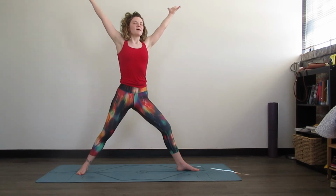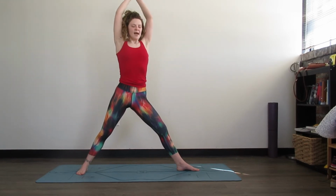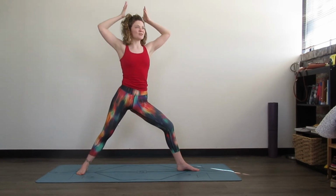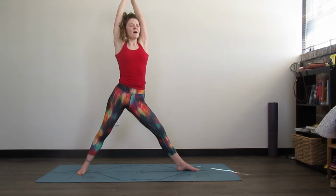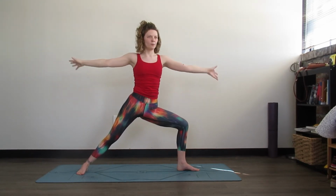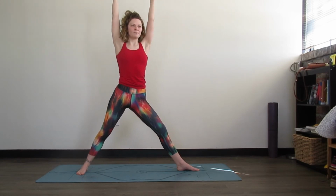Inhale, reach it up. Get palms to touch. Exhale, sink it down. Two more times. Inhale, reach it up. Take a nice big sip of air and then send it out. One more time. Inhale, reach it up.